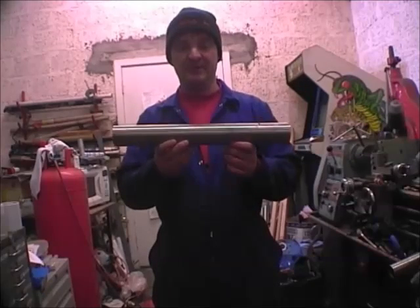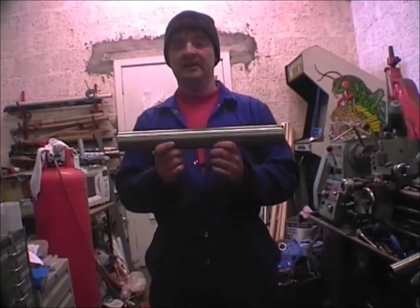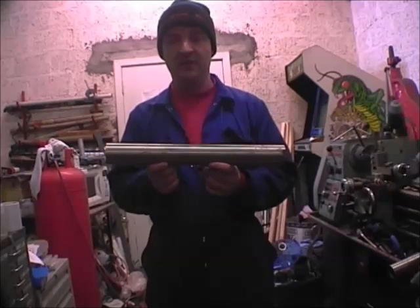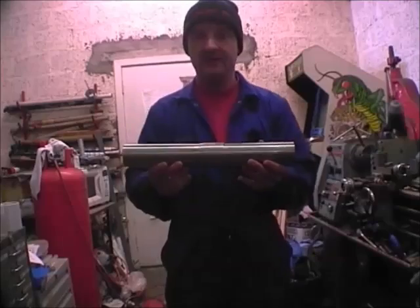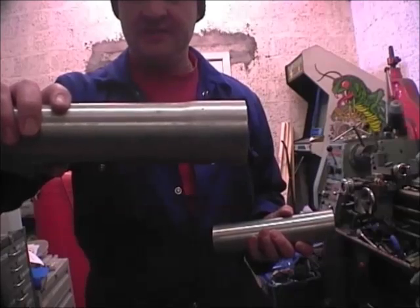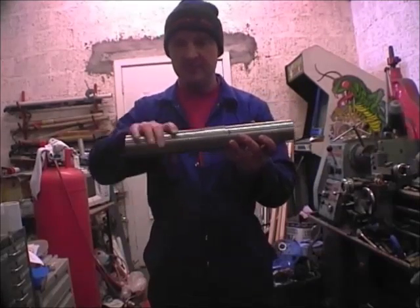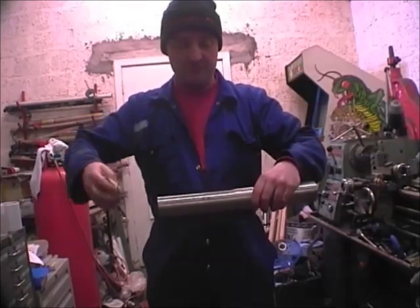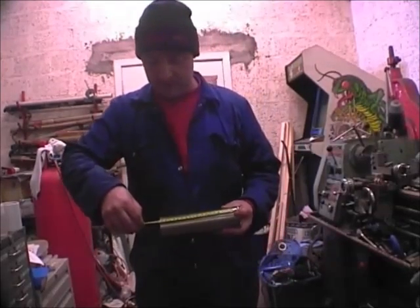The first thing you're going to need is about 17 inches of two inch bore stainless steel exhaust pipe. I got this from a custom stainless exhaust manufacturing company local to me — the best thing is to look for a company that does exhausts in your yellow pages. You need to get them to swage one end so the two pieces slip together. This piece is about nine inches and the shorter piece is seven and a half inches.